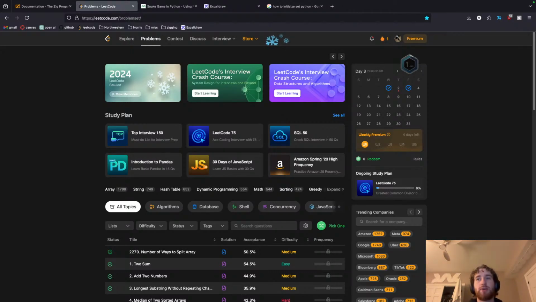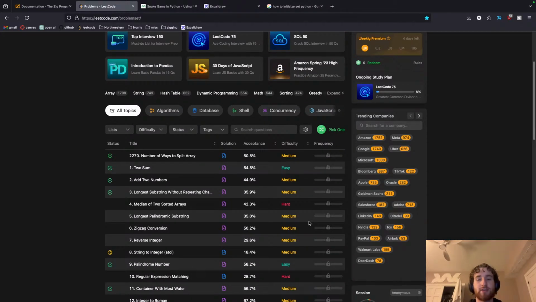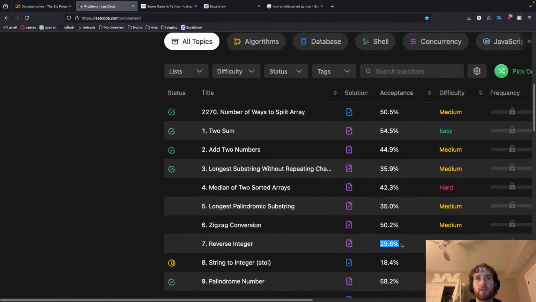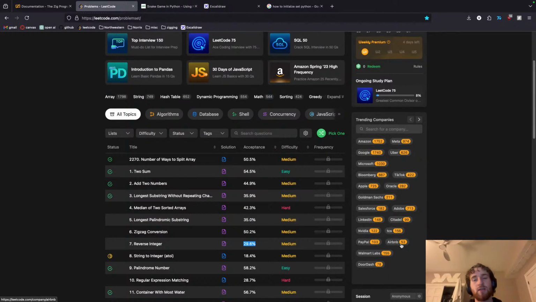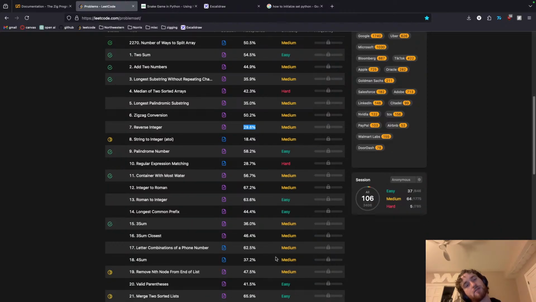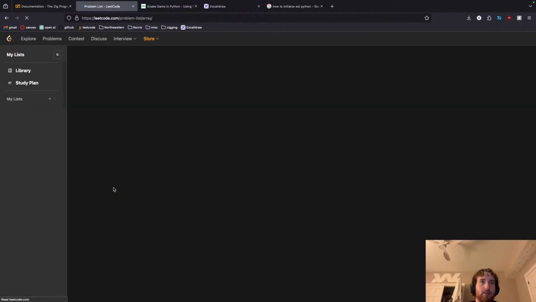All right, what do we want to do? Any recommendations, guys? I don't know if anyone's here, but why does this have a 29%? What is regular expression matching? That seems messed up. Do I try a dynamic programming one? No, I should probably just keep working with arrays and stuff.